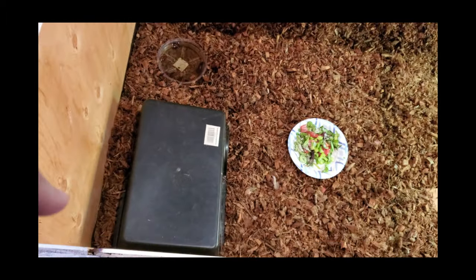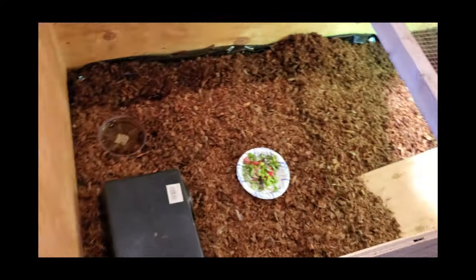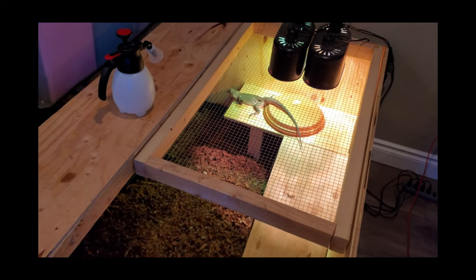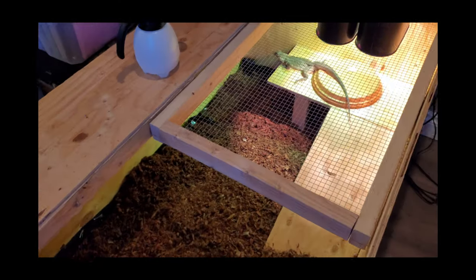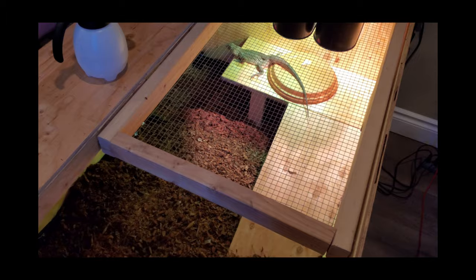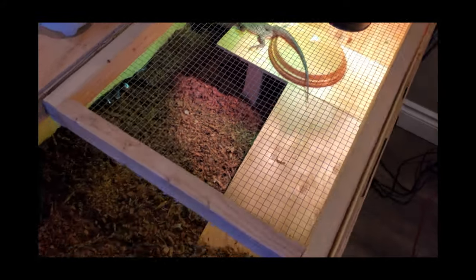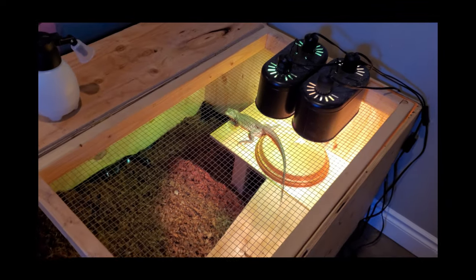And I got a little tiny hide over here in her water. But I'm going to finish it out today. I'm going to get the air door on here. But super, super easy build. Probably only cost me about $120 or less. The only thing it cost me actually was the plywood. The rest of the wood's really cheap. And I did have this around, left over from when I used to build my normal rat cages. A roll that's about $30, but you can get enough probably for about 10 bucks at the store if you don't.